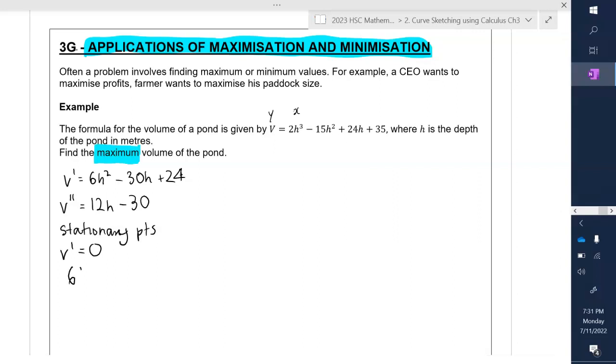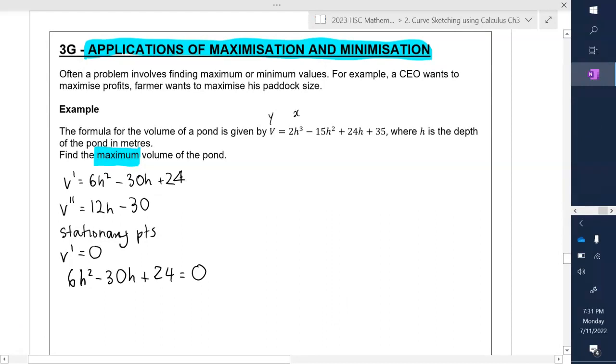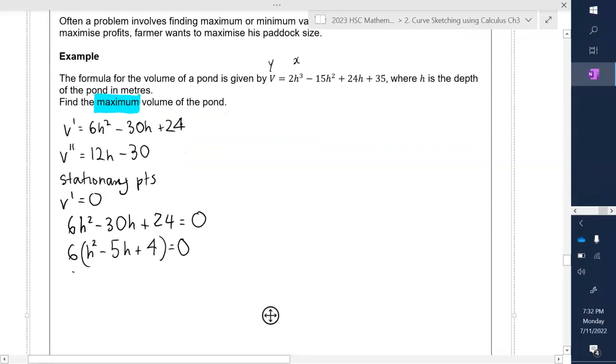So we're going to have 6h squared minus 30h plus 24. Let's fix up that 30 there. Okay, and we want that equal to 0. So that's a non-monic. But what I would like you to always do when you're getting a non-monic is, first of all, have a look at the function to see, can we pull out a common factor to get rid of that 6 at the front? And in this case, we can. If I pop a 6 out the front, I'm going to have h squared minus 5h plus 4 equals 0. It's a lot easier to factorise. The 6 can stay out the front.